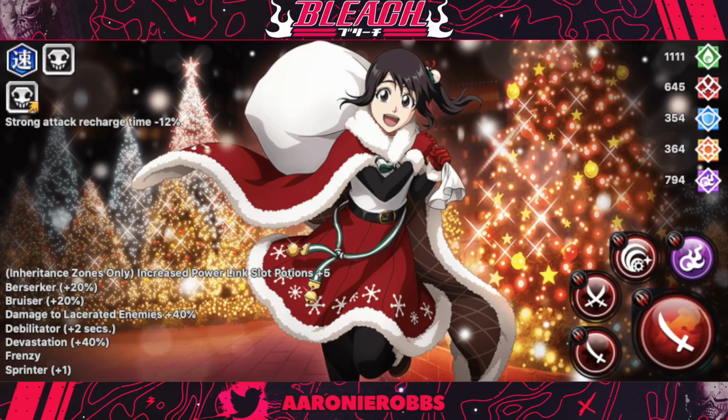In fact, as I'm recording this video right now, the final bosses in IZ, the main bosses with a lot of HP, are actually Soul Reapers, so it allows her to nuke very well, do a lot of damage, and clear the IZ week right now very easily.